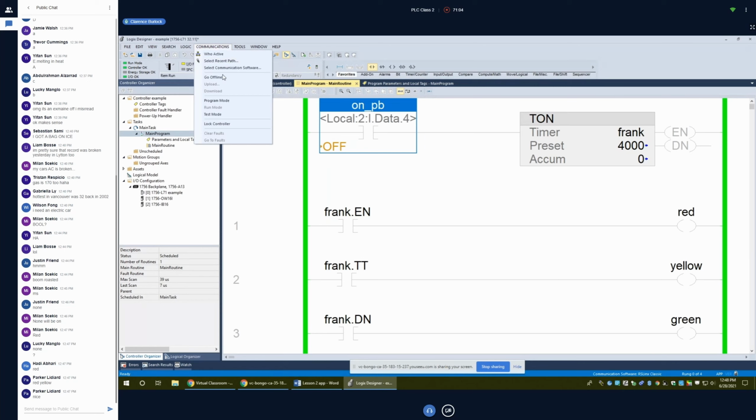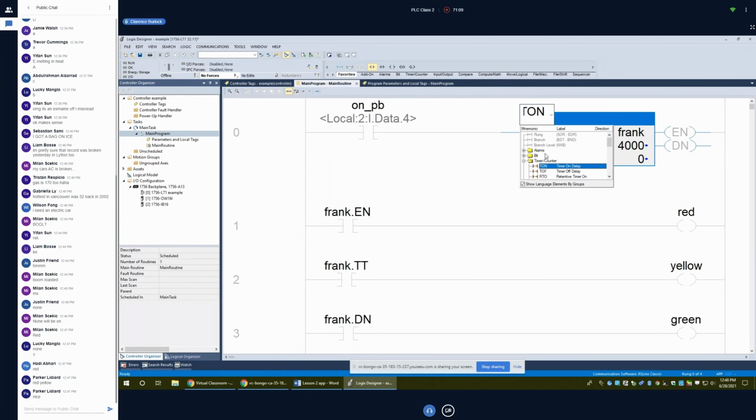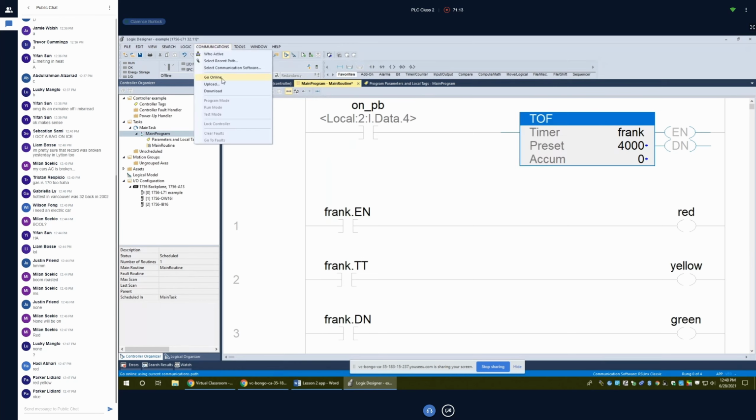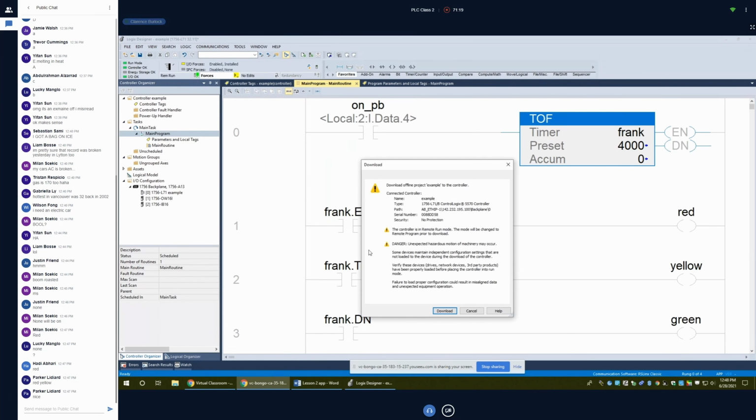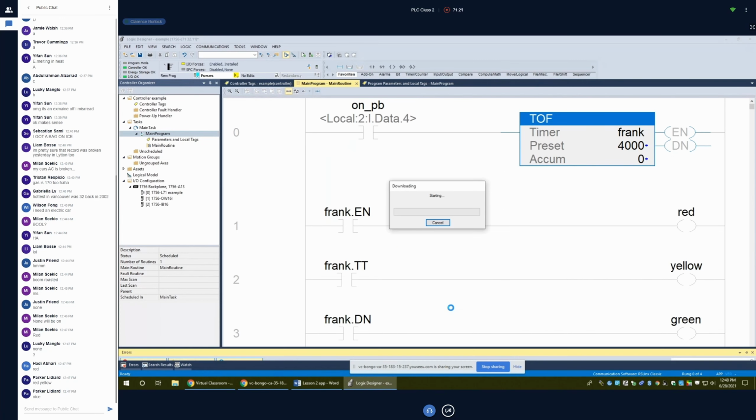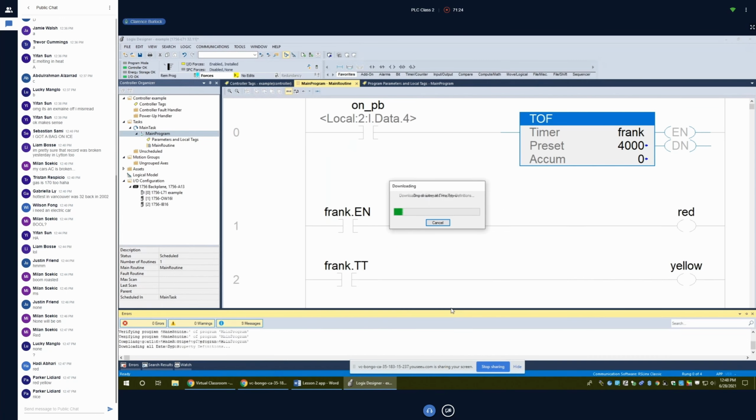This one here, change to an off delay. This one here is what causes the confusion. Okay, the off delay.